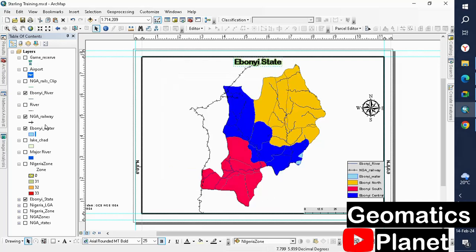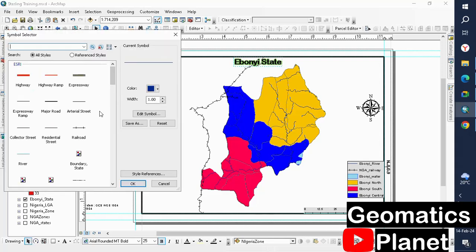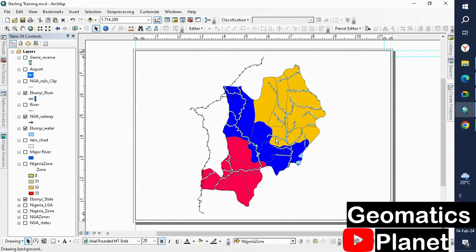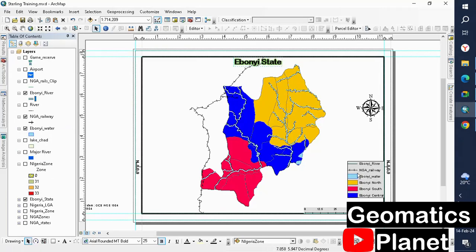Now, because I am close to it, I wanted to put up the road that is within here, but because of this I'm not going to put it up. So you can see now I've fixed it up, this is the Bonny River, and I can decide to increase the river. I'm going to set the river like this, and then put up this kind of style, and then I'll be able to have the river in this format to make it look different. So you can see this is the road, and the next thing is that I'm going to Ebonyi. I'm going to label it by the name of the local government, you can see here, and this is okay.